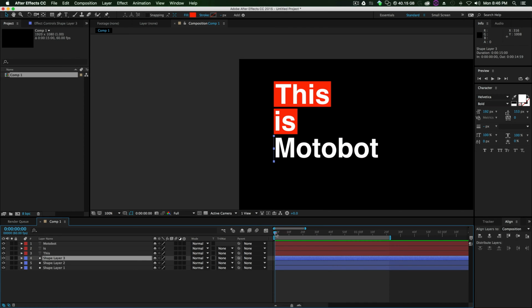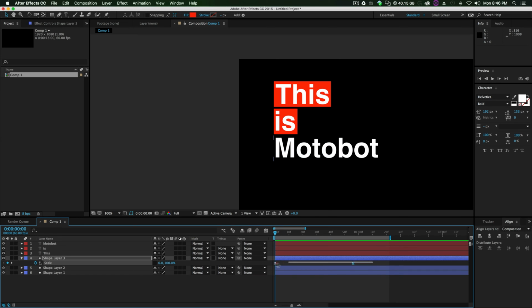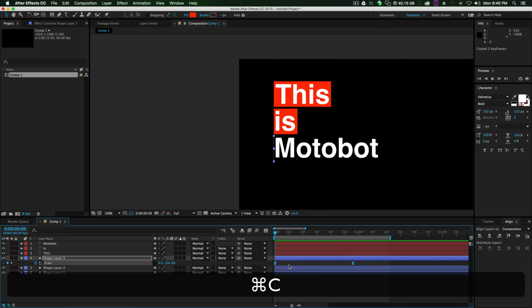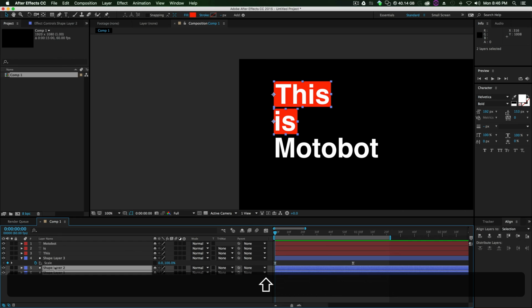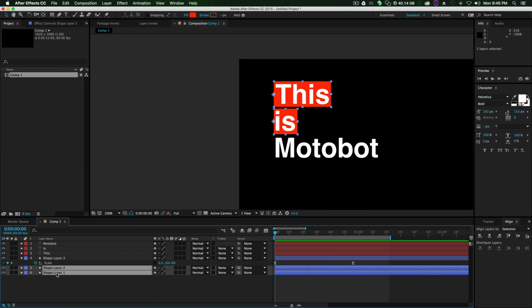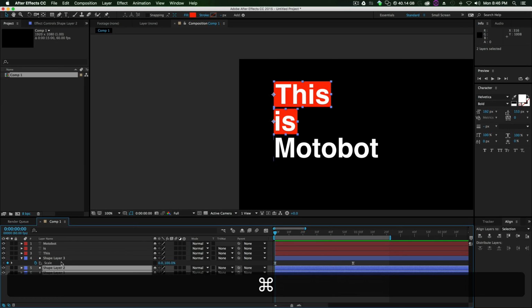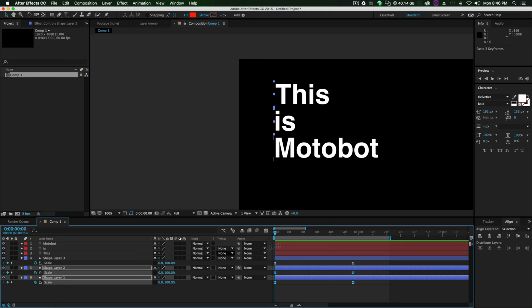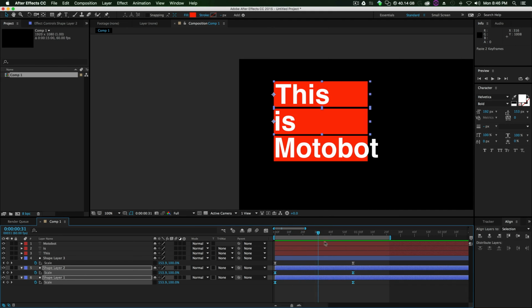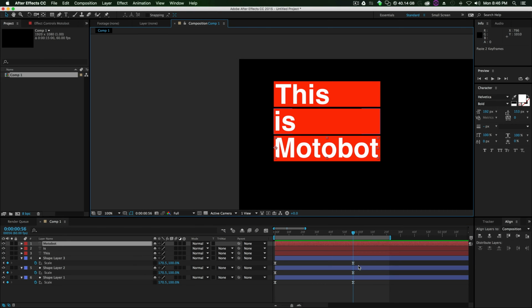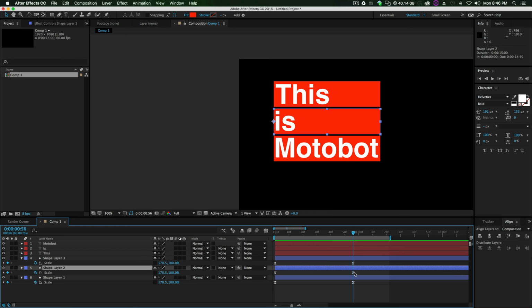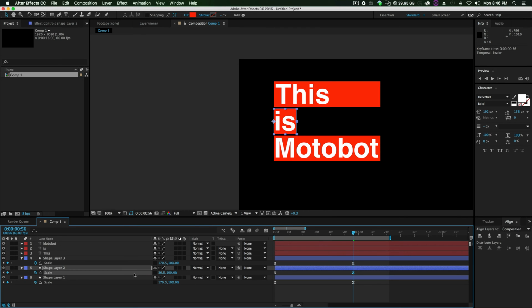Once you're happy with your scaling out, just take both these keyframes and Command C to copy them. Highlight both shape 1 and shape 2 and Command V. It's going to look weird for a second when you paste these keyframes onto here. Click E on your keyboard to show it. It'll be the same scale as the bottom one. Really quick fix. Make sure your little cursor is hovering over this keyframe right here and scale it back down to where it needs to be.